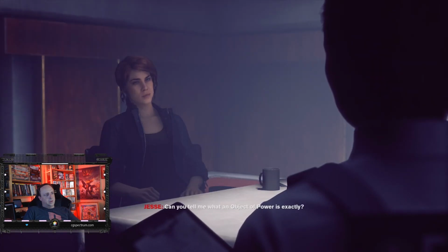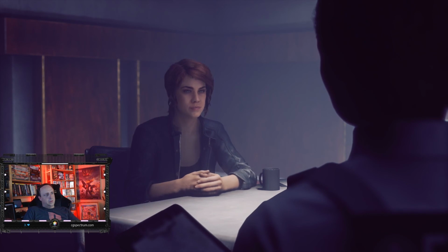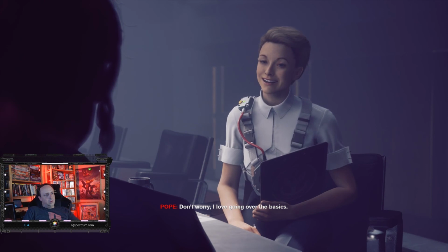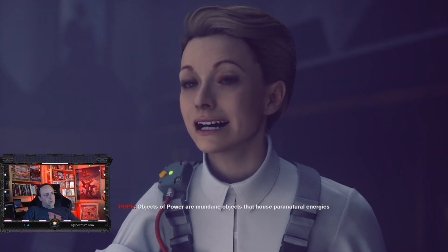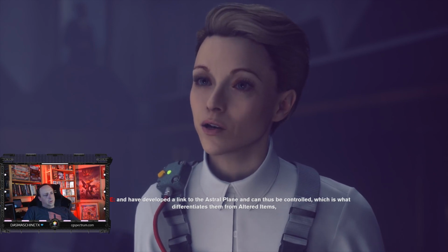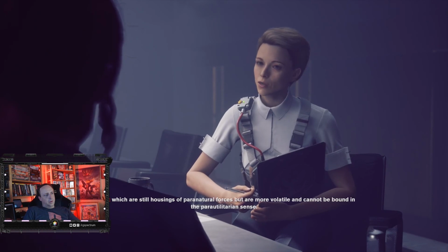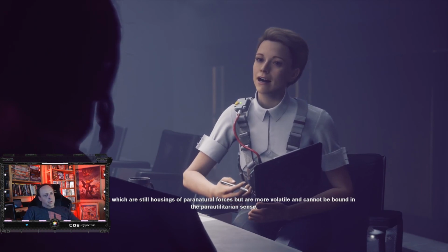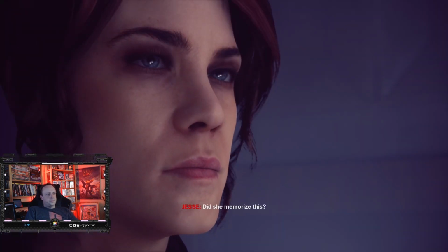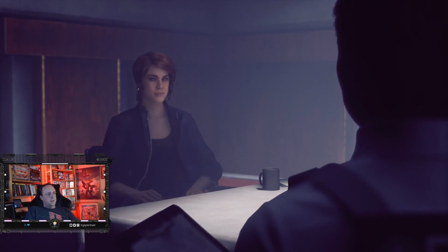Can you tell me what an object of power is exactly? This is all, well, new to me. Don't worry, I love going over the basics. So, objects of power are mundane objects that house paranatural energies and have developed a link to the astral plane and can thus be controlled, which is what differentiates them from altered items, which are still housings of paranatural forces, but are more volatile and cannot be bound in the pure utilitarian sense. Got it? Got it. Thanks.